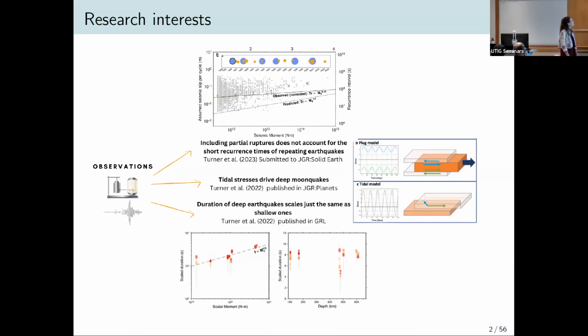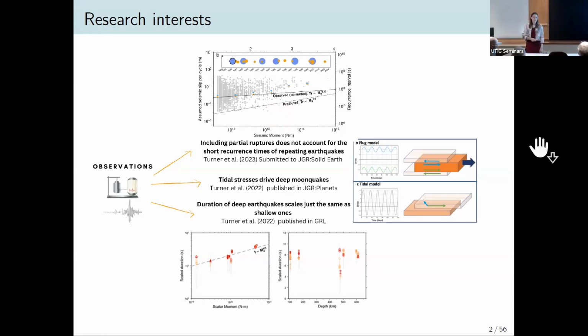This is amazing. So just as Krista says, I am an earthquake source seismologist, which basically means that I use the wiggles that we get on seismometers to try and understand things about earthquakes. And in the past, I've looked at things like repeating earthquakes in California. This is a weird problem because repeating earthquakes, we should understand them. They're a nice simple system, but they seem to happen less often than we think. And so in this project, I was looking for little earthquakes that are happening in the same place to see if that could explain some of the seismic budget, but it didn't really.